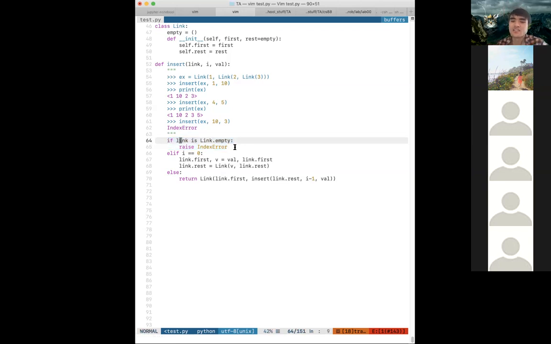Okay, it would be harder, so let's just assume that the linked list always has some elements in it, just to make it easier, because it's a little harder without it. So in that case, Rebecca's answer would work.